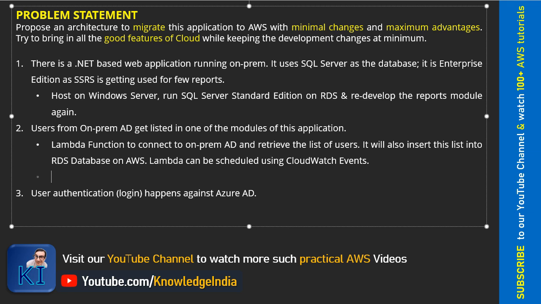First is, of course, there should be VPN or Direct Connect from your AWS VPC to on-prem. That is, of course, a must. In addition to that, you also need to specify your VPC ID while you are creating the Lambda function. So what would happen with that? An ENI will be created in your VPC and it gets connected to your Lambda function, because of which your Lambda gets access to resources inside your VPC.